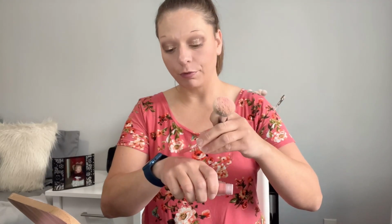It's beautiful. So I want to say, again, for any product, it's going to depend on your brush, what you're using, right? But look how beautiful that is. Oh my gosh, you guys. And it's definitely a radiant finish. It's definitely giving me Rare Beauty's vibes.